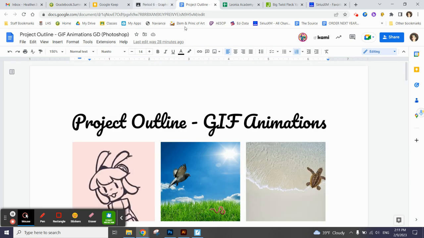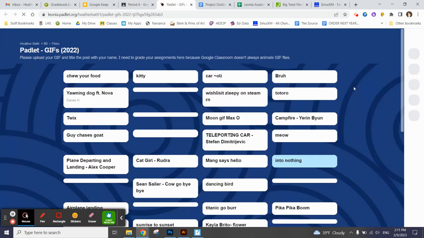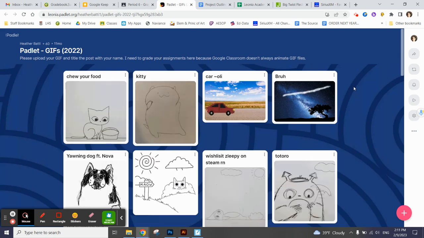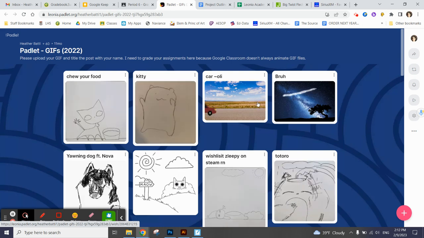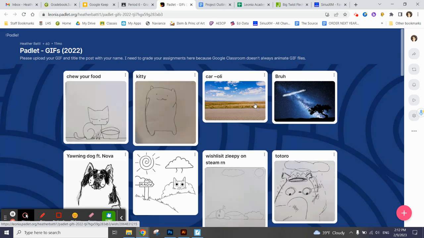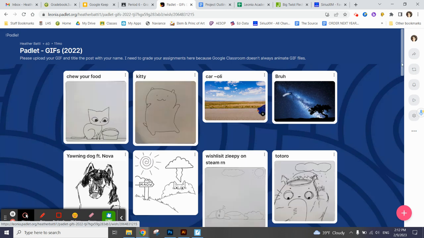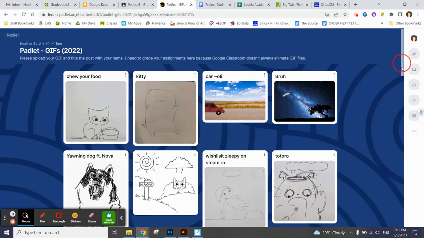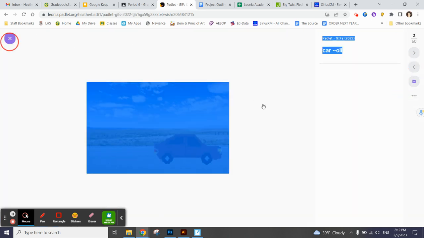Oh, I have some samples on here from last year as well. I'm going to have you look at them. So feel free to take some time to look at last year's GIFs on here. These are all students who were in Graphic Design 1. You could see if they went the drawing route, they didn't have to go too crazy, just black on white paper. And for something that was digital, they just found pictures that they were able to cut out and gradually moved them along in each frame. That's really the key to making a solid GIF idea. Okay? You don't want to go too crazy. So feel free to flip through these for a little bit.